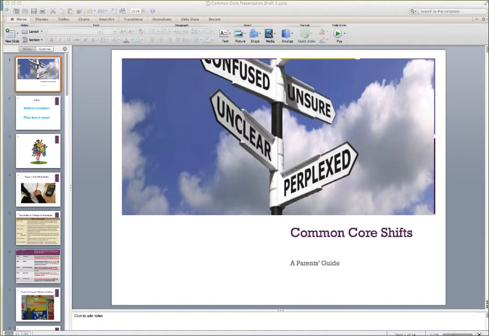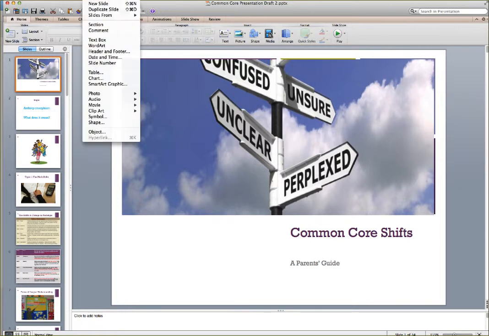Now, you have to think about what kind of narration you want to do. Do you want to narrate the entire slideshow from start to finish, or do you want to narrate each individual slide and not treat the PowerPoint as a continuous movie? If you want to do that, adding an audio file is relatively easy. You need to go into the menu of your PowerPoint where it says to insert, and you insert an audio.